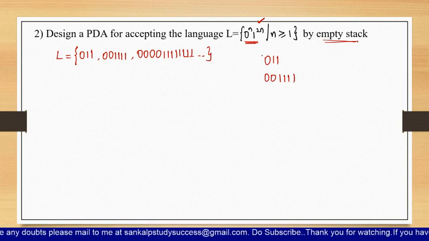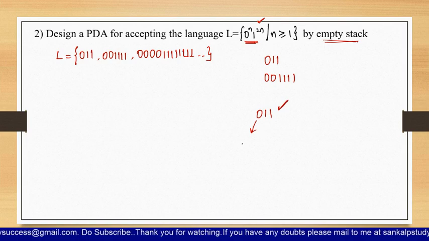So for 1 zero you are pushing an element into the stack, and for the first 1 you have to change the state but no change in the stack, and for the other one you need to pop an element from the stack, then it becomes balanced, right? For example, there is 011. This is a valid string, and for this string, for this 0 I am going to push into the stack. For 1 zero we are having 2 ones.